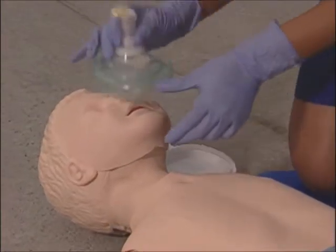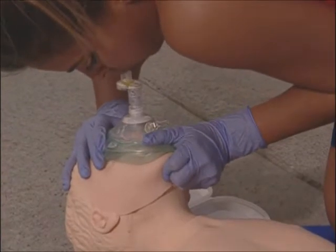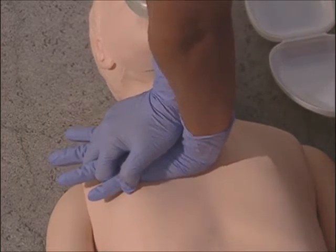After 30 compressions, give 2 rescue breaths. Watch for the chest to clearly rise to make sure the breaths are effective. If at any time you notice an obvious sign of life, stop CPR and monitor the child's ABCs.